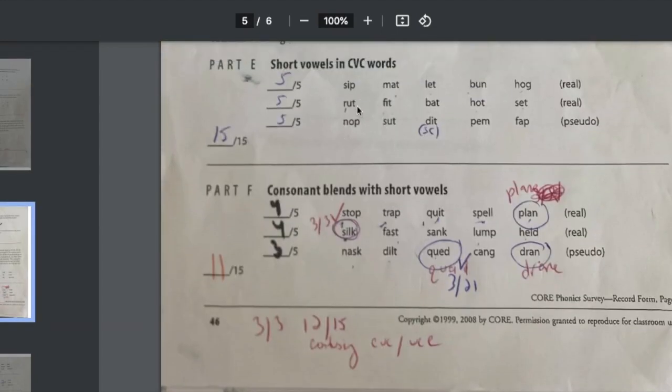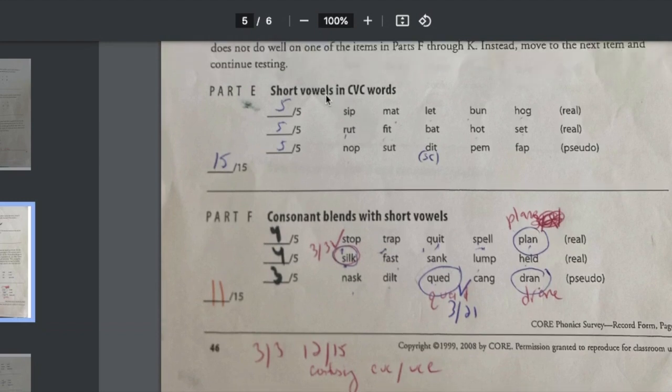As you're looking at this assessment, if they fall within the strategic range for CVC words, you may be able to just incorporate the patterns or the sounds that they're confusing into their daily review, and they can begin the beyond CVC range. If they're in the intensive range, you want to make this your starting point. And if they're benchmarked, then you know they're successful with this skill level.